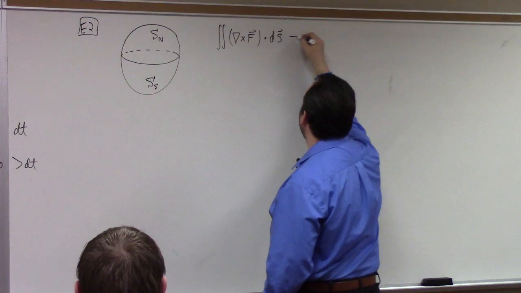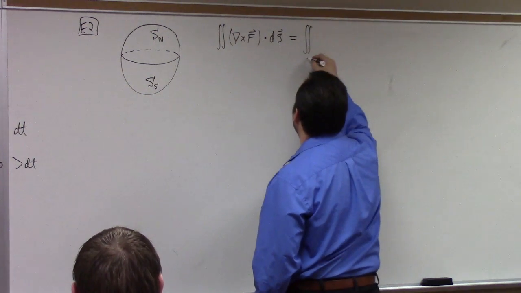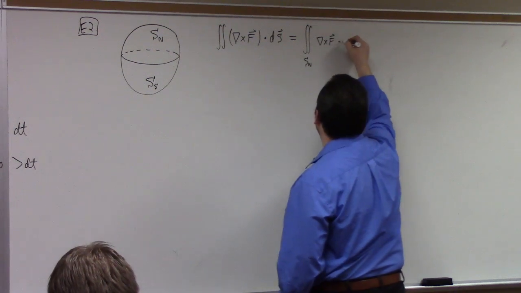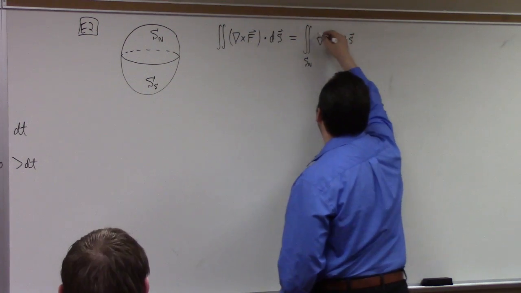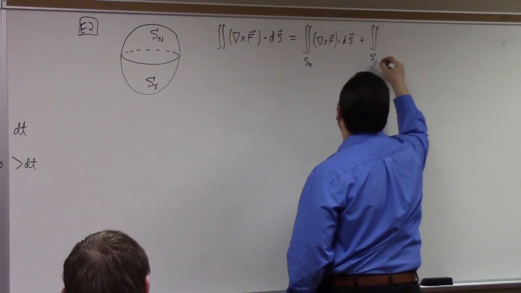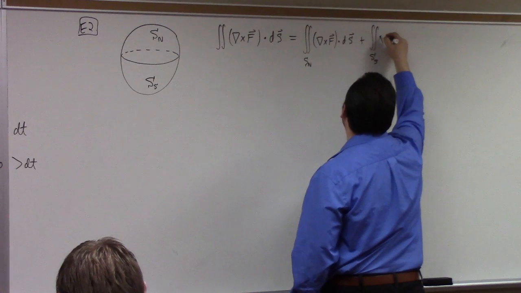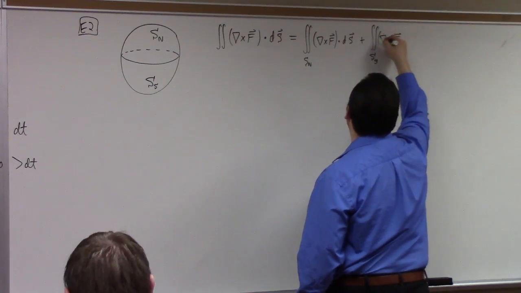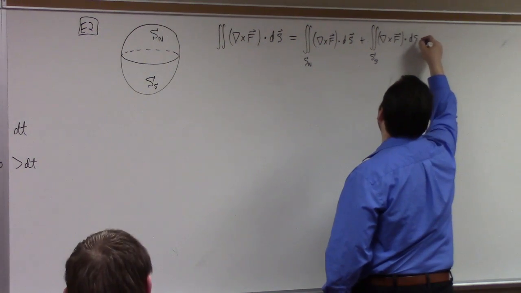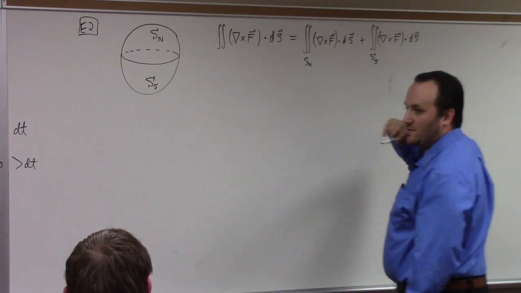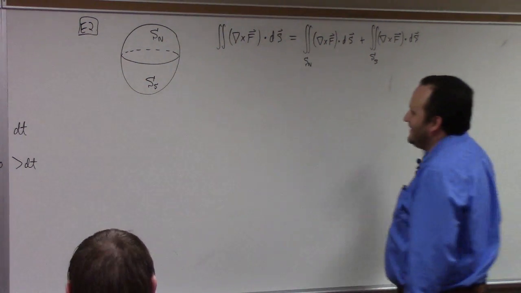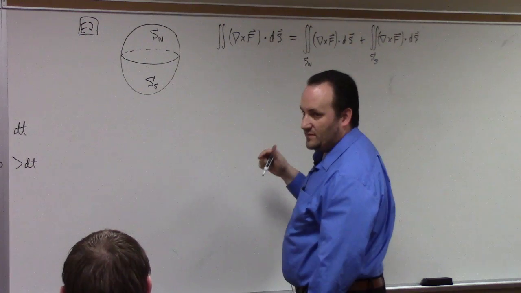So the north piece of the curl through the north face plus, I mean, in some sense this derives what you just said. For surfaces without a boundary, in fact, Stokes' theorem says that the integral around the boundary is 0, yeah? But that doesn't seem to say anything because there is no boundary. Well, anyway, what we can say is that the flux of the curl over a closed surface is 0, right?